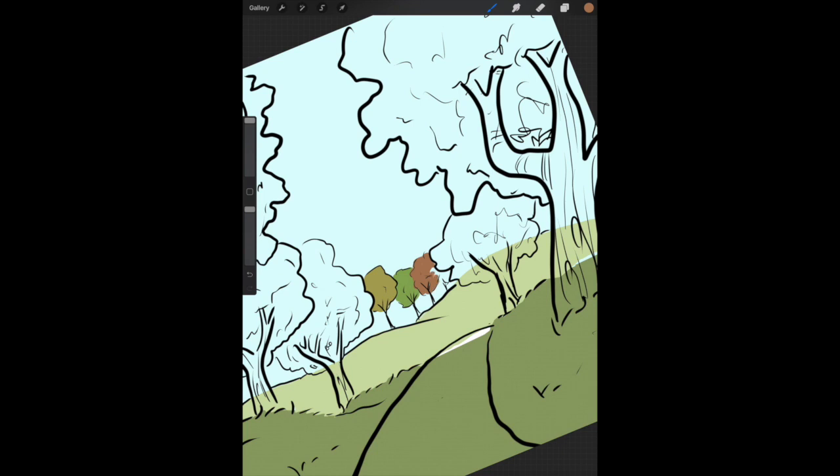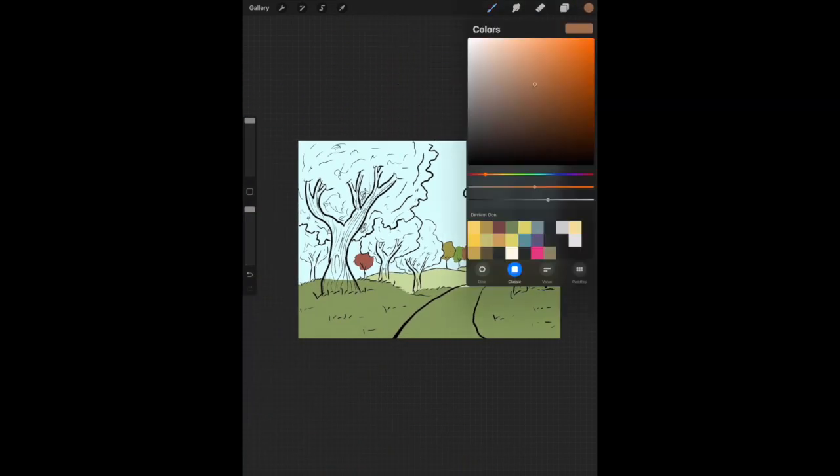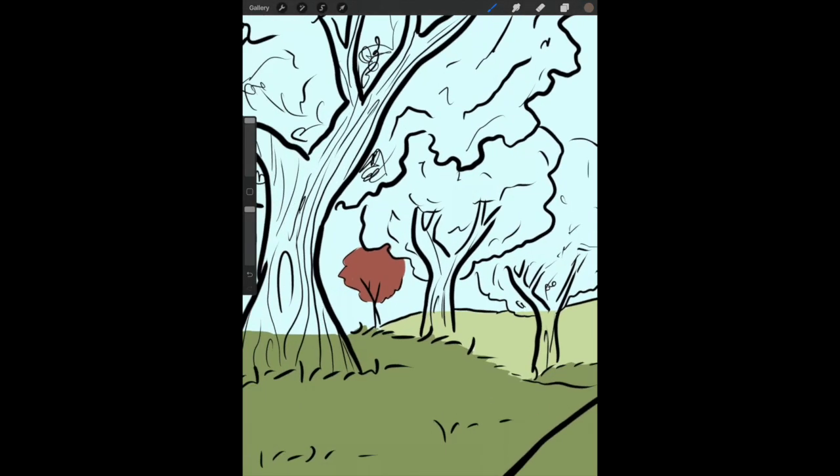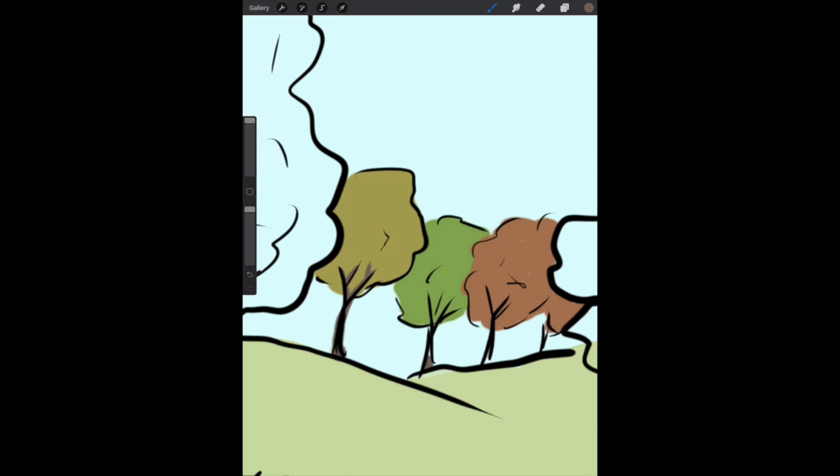And again, I'm just going in, coloring them like so. There's one right here, let's make the same color. Okay, cool. So we have that. On the same layer, I'm going to actually add the trunks, which are just going to be kind of brown. I'm not going to get detailed at all with these. I'm basically going over the black, and I'll show you. You'll find out the method behind the madness pretty soon here, once I have this done.